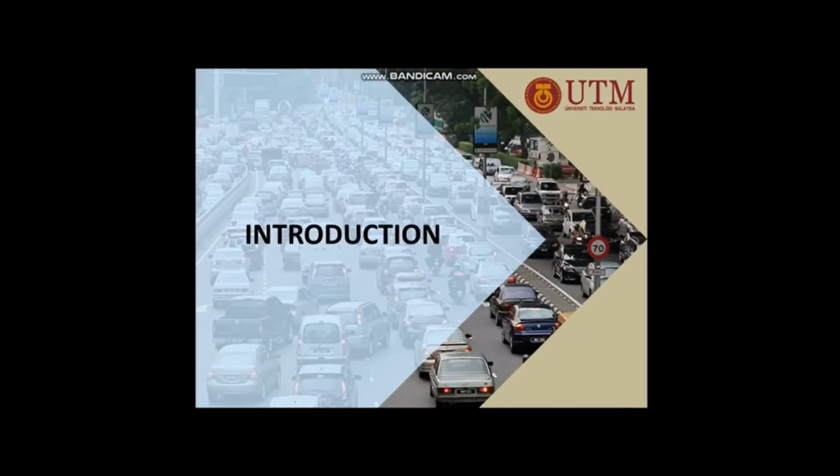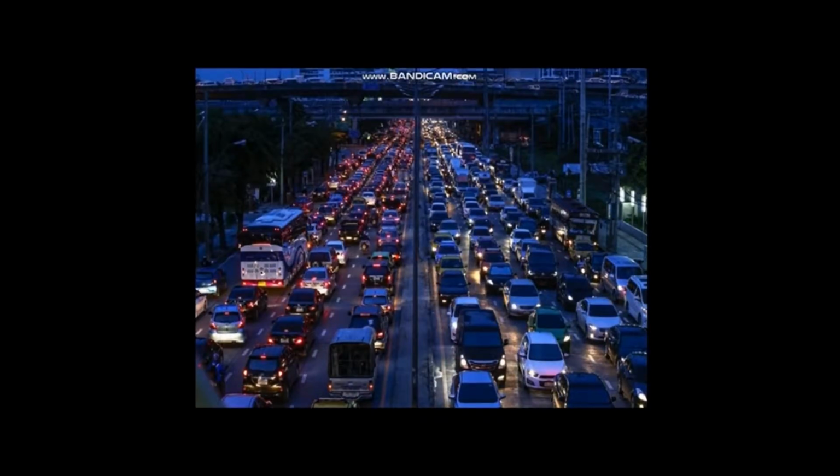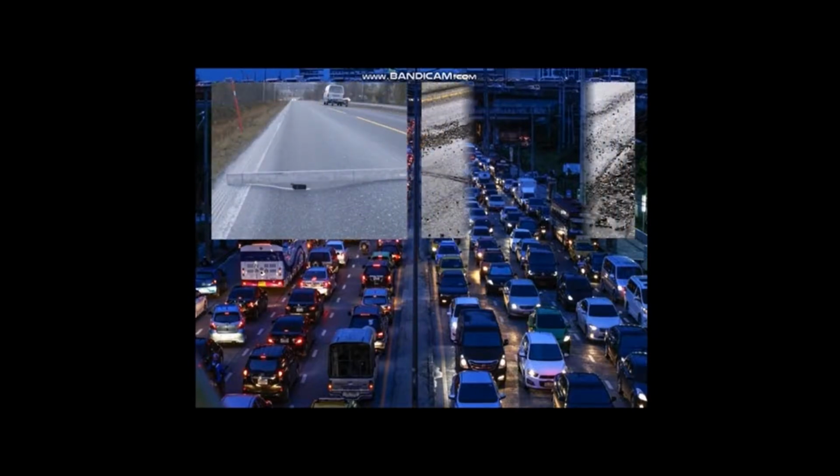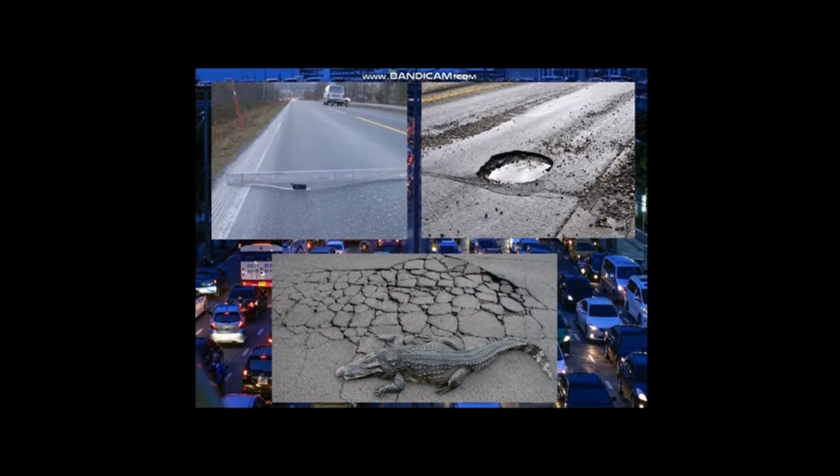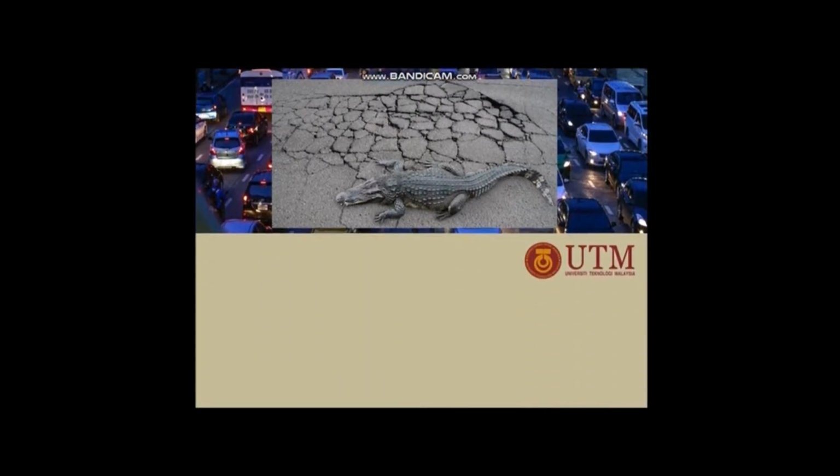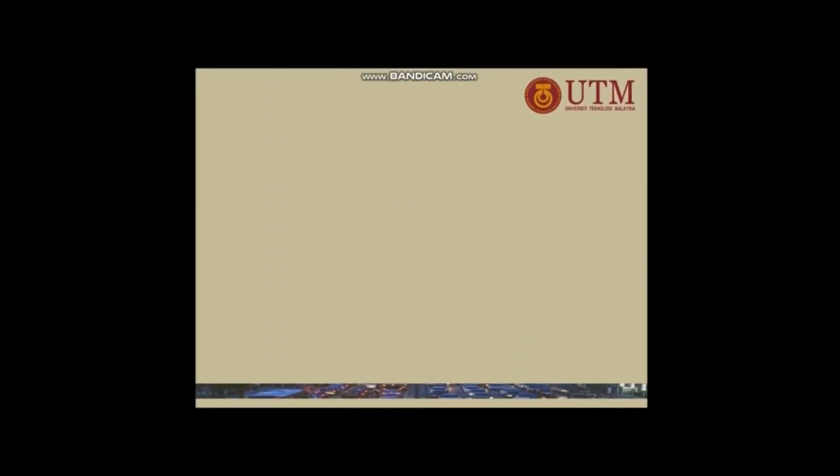Transportation is actually a basic necessity to everyone today. We can see the trend: everybody must have at least one car per house. Increasing traffic volume may cause damage to the road, such as rutting, potholes, and also cracking. Thus, modification to conventional pavement material is required to overcome this problem. In this paper, we are focusing on modification of bitumen.